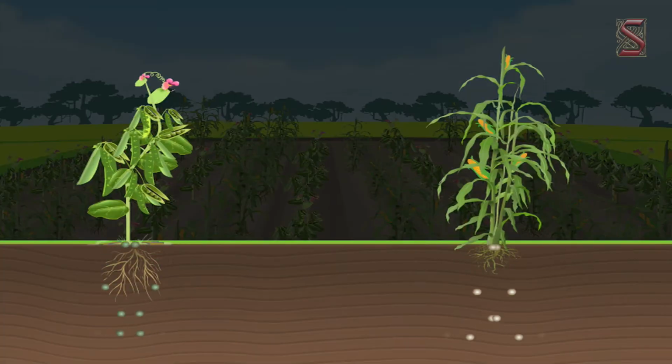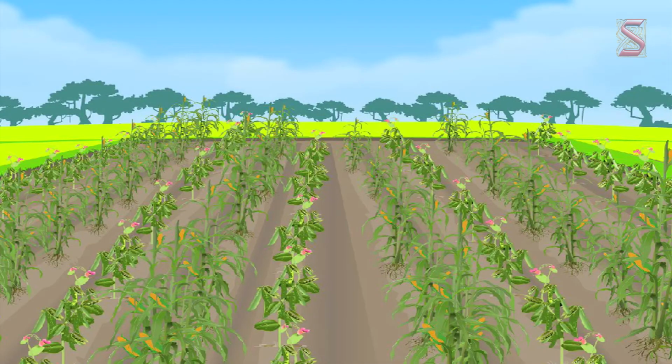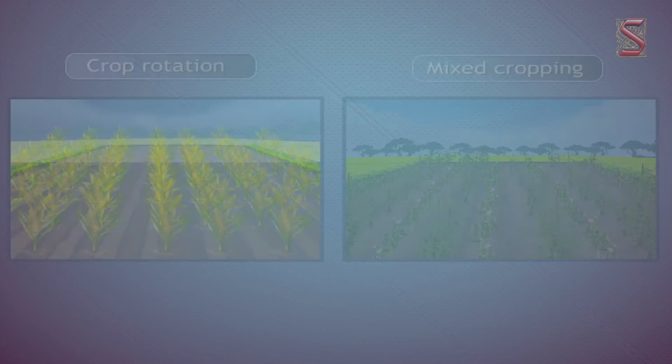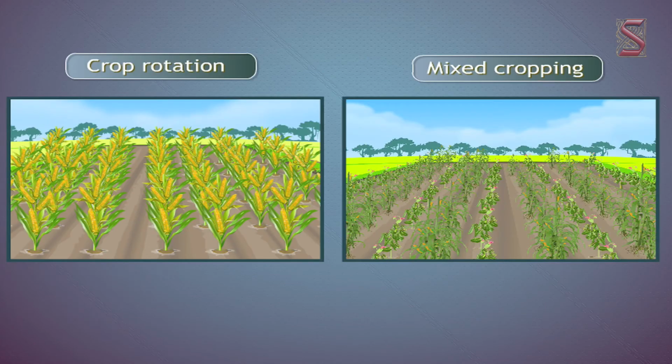The products and refuse from one crop plant help in the growth of the other crop plant and vice versa. Mixed cropping is an insurance against crop failure in abnormal weather conditions. It also helps the farmers to improve their yield and economy and avoid crop failure, which was very common in India and Asian countries. We will learn more about crop rotation and crop mixing a little later.